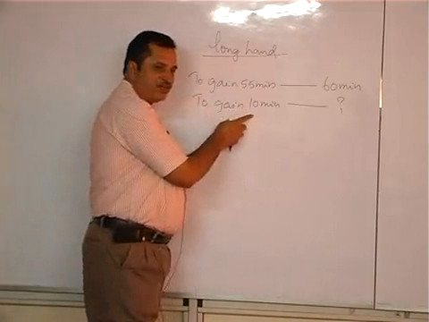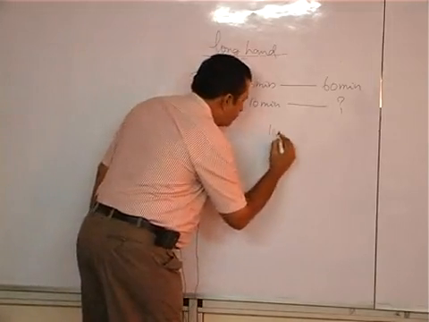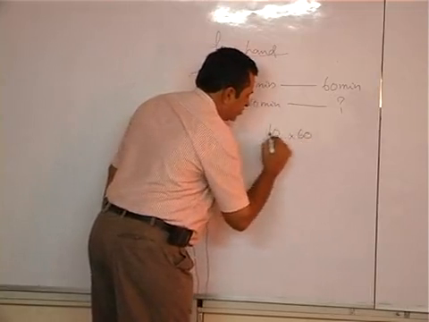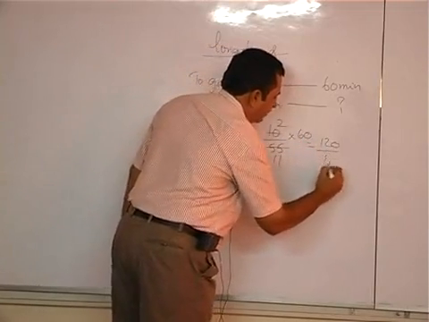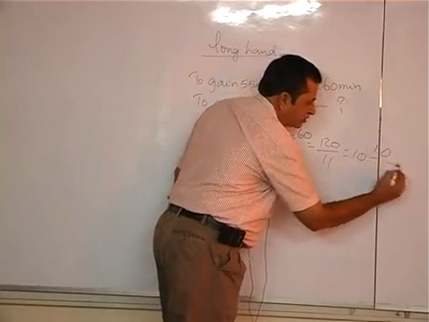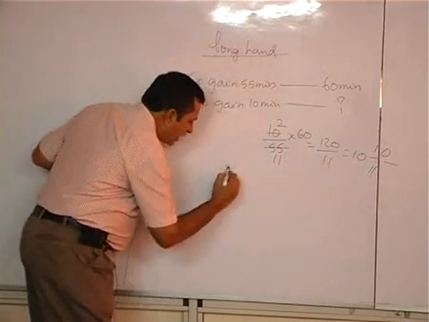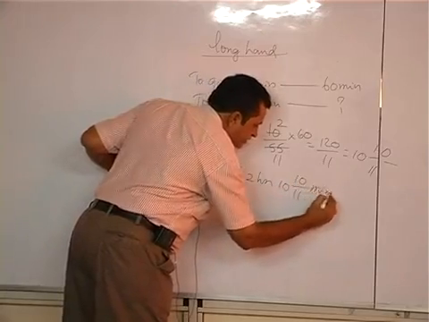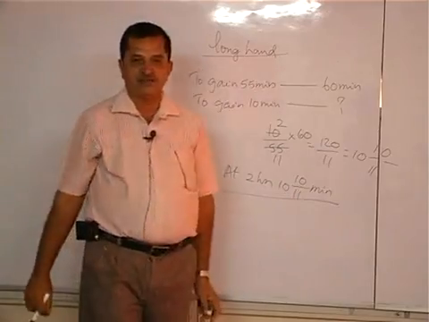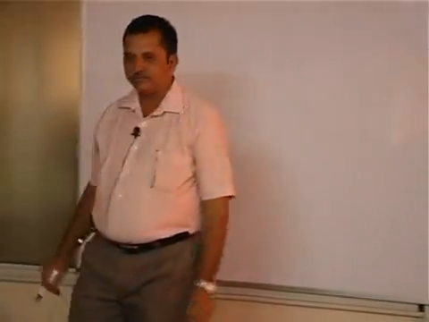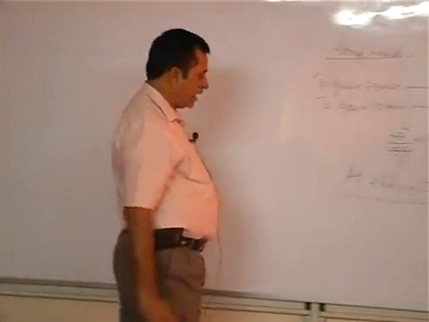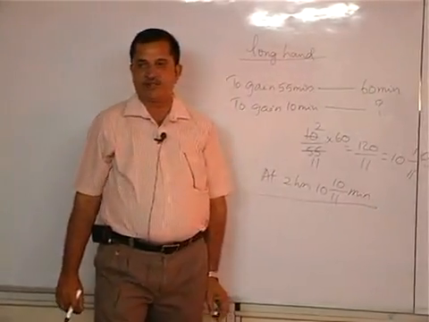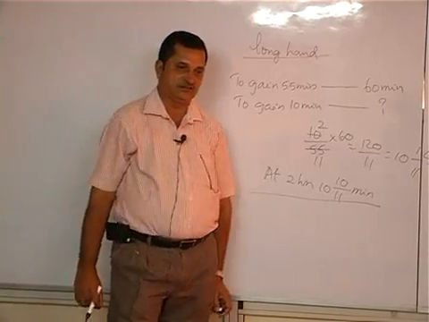Compared with 55, the value of 10 will be lesser. Less by more into 60. 5 11s, 5 2s. 120 by 11. That is 10 by 11. So, at 2 hours 10 by 11 minutes, both the hands of the clock will coincide. Understand?